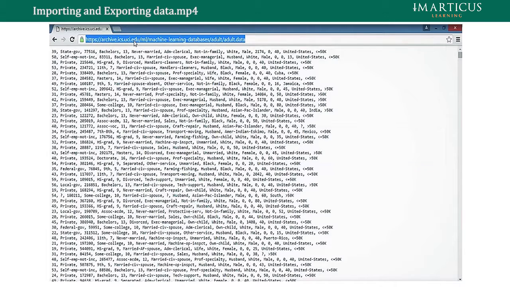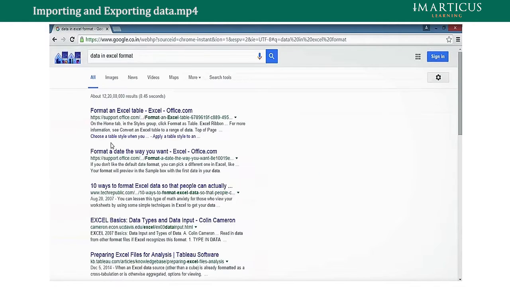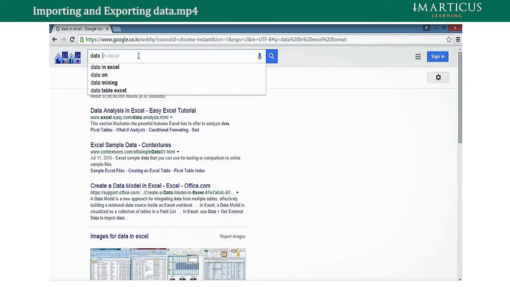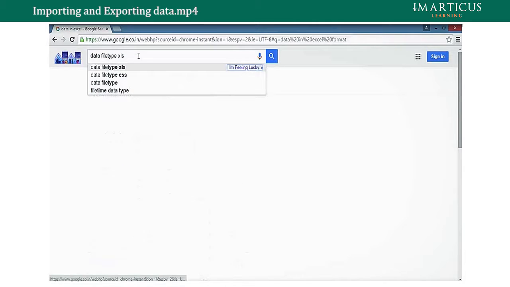So I'm just going out of the way and searching for some data in Excel format, plus file type XLS.